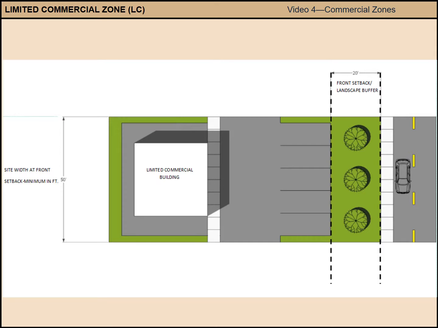One of the changes, as shown on this slide, is the increase to the landscaping required along a street. The C1 zone, which the LC zone replaces, currently requires a 15-foot wide landscape area adjacent to public streets. We are proposing to increase this to 20 feet. However, in the LC zone, we are also proposing an option to reduce this landscape area. We'll cover this in the next slide.